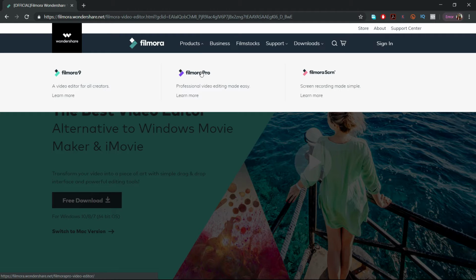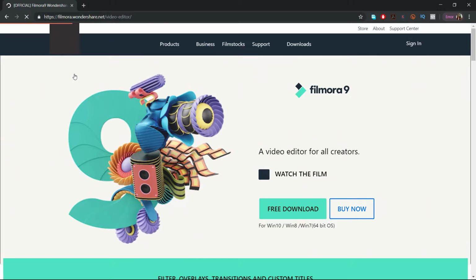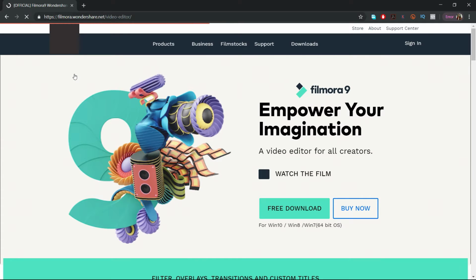I had Filmora Pro, but what I noticed is that it is an advanced feature set. I didn't want anything too advanced because I just wanted to add some simple things and go on with it. So I just got Filmora 9. I downloaded both of them to see which one suited me best, and for what I wanted to do, Filmora 9 was the best bet. Download both and see which one works for you, but if you're a beginner, my recommendation is that you use Filmora 9.